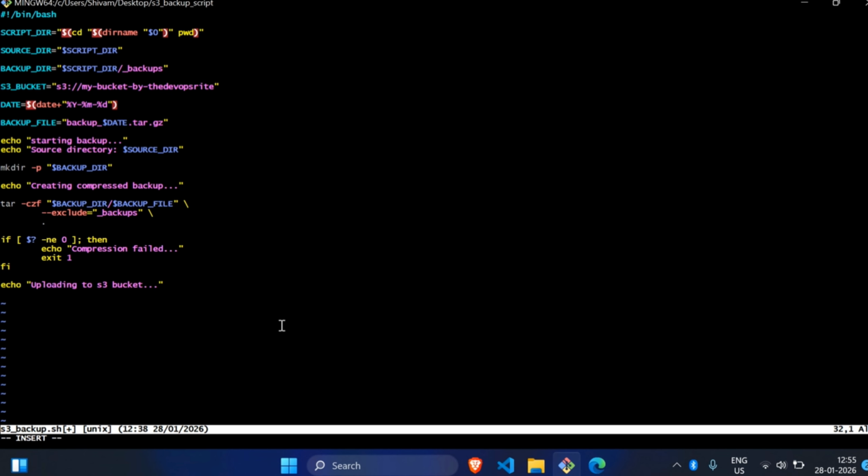So here we will use that command aws s3 cp for copy, and dollar that backup directory, and inside it we have the backup file.